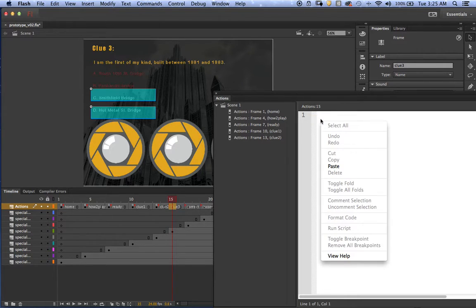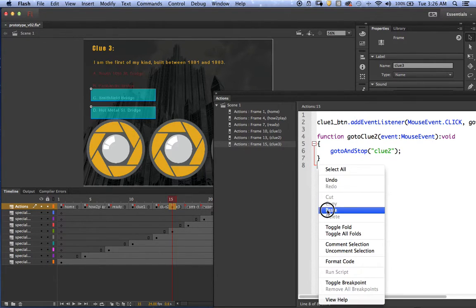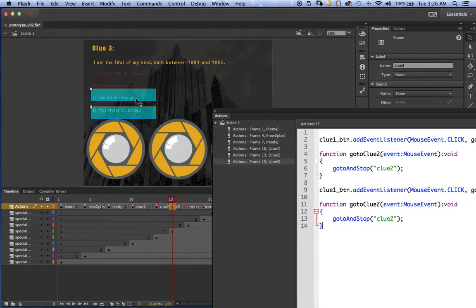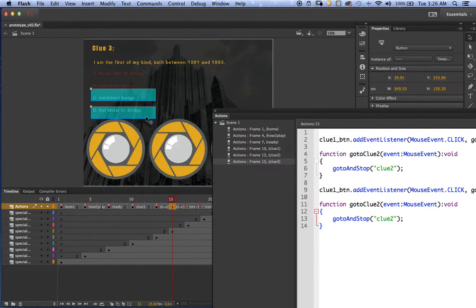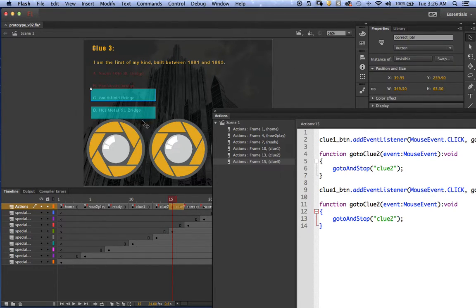I'm going to do my contextual copy and paste, and I'm going to paste the script in here twice because I have two buttons. One is the correct answer and the other is the incorrect answer. And this is a good way to get around the issue of, this is a prototype, so I did not want to write all of the if-then-else statements for all of these.